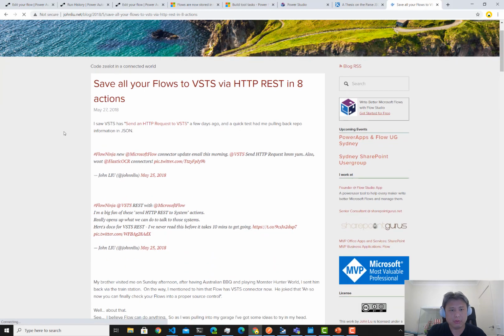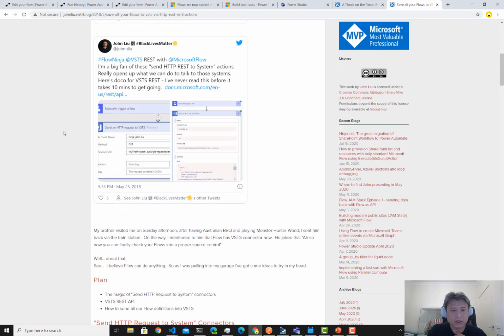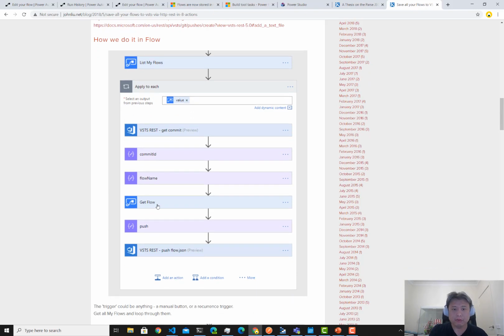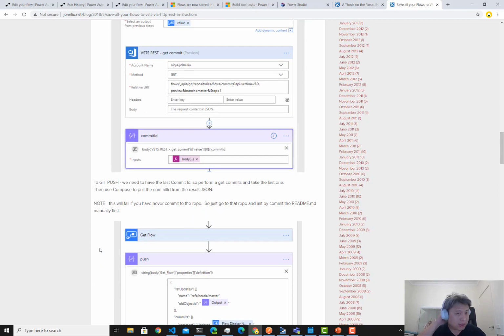Okay, so this is one of the early Flow Ninja hacks. So yeah, list all my flows and then use VSTS REST to commit and send the flow definition into VSTS, so Azure DevOps. You can also do this with GitHub.